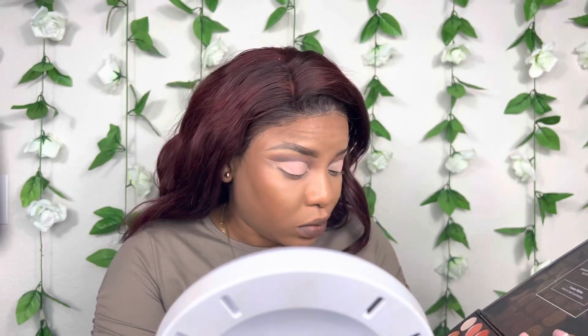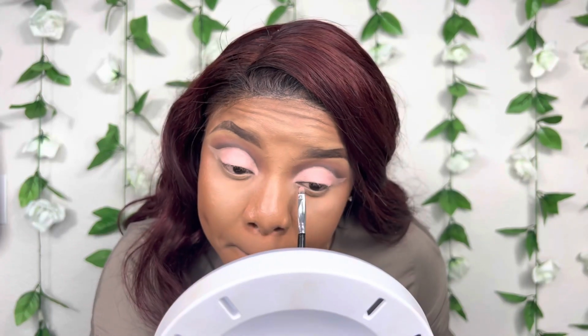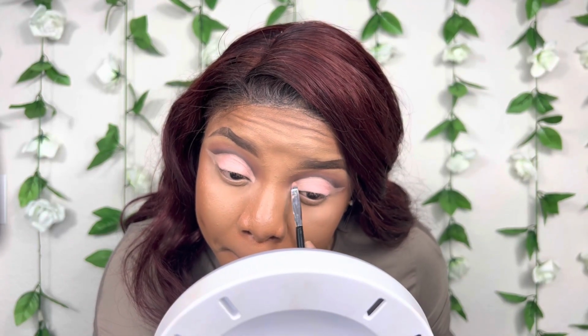So I'll be using this light pink all over my lid. Okay. You can see I didn't extend the pink eyeshadow to the line where I cut my crease. And the purpose of doing that is because I want to use a precise brush. I'm using the same brush that I used to cut my crease, and I'll be using it to apply the eyeshadow. So now I went ahead and did my eyeliner off the camera.